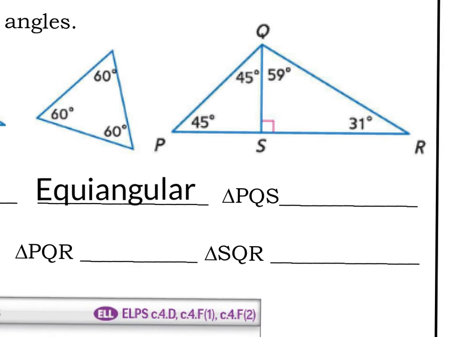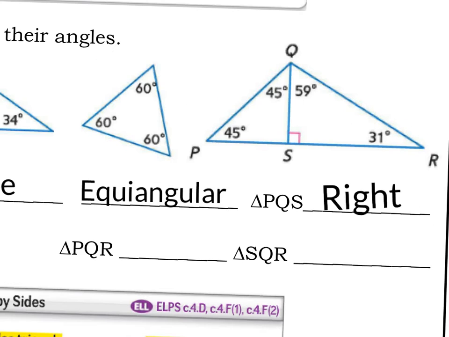But let's get to this image. So here I have a big triangle, and then I have two small triangles inside it. I'm asking you about each one of those triangles. PQS would be this one here. So this is 45, 45, and then we can gather that this one's 90 as well. That means PQS is going to be a right triangle. Similarly, the triangle SQR, it doesn't really matter what order the letters are in. SQR, the biggest angle will be 90, so that's also going to be a right triangle.